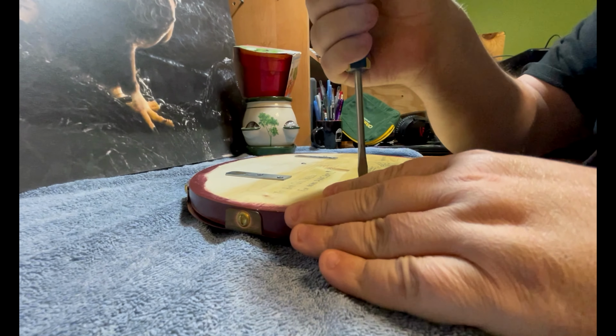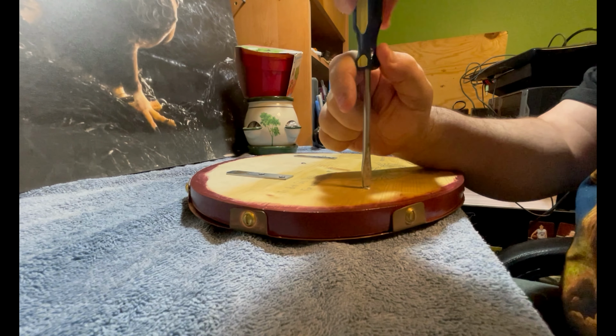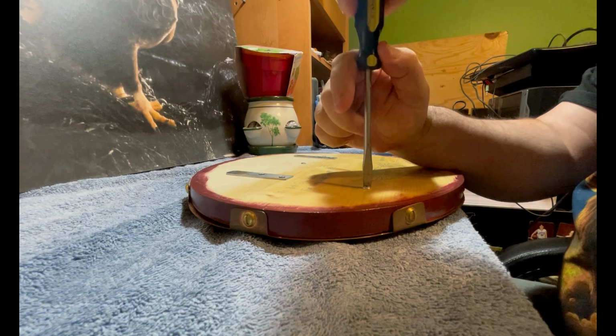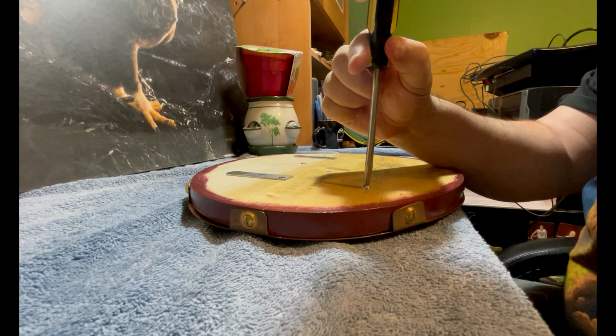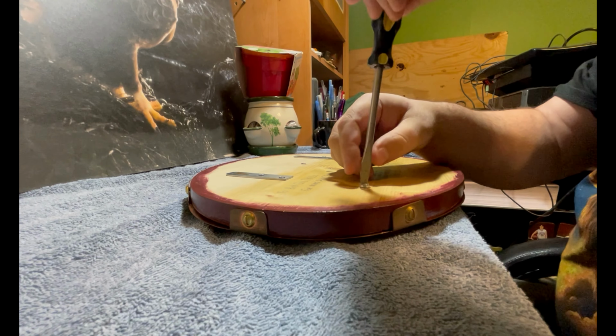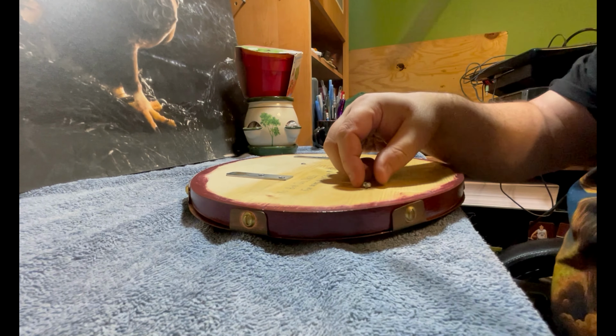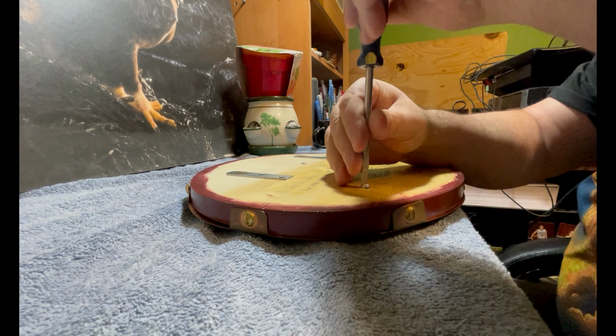Just being careful. I don't want to put too much force on it. And the reason I don't want to put too much force on it is because Ralph actually made those letters. It wasn't something that he pre-bought. He melted down brass and he melted down aluminum to create those letters, and he threaded the back of them accordingly. So I do not want to put too much force on any of this and run the risk of stripping it down.